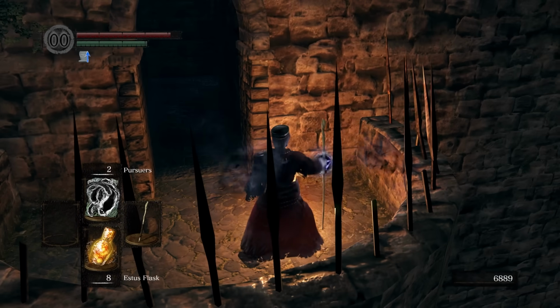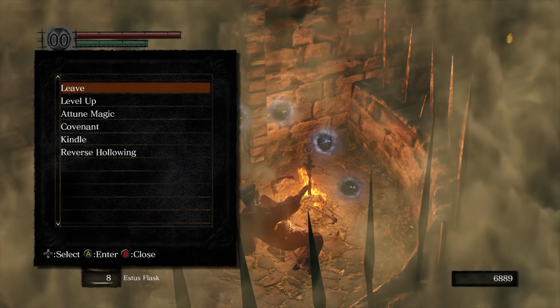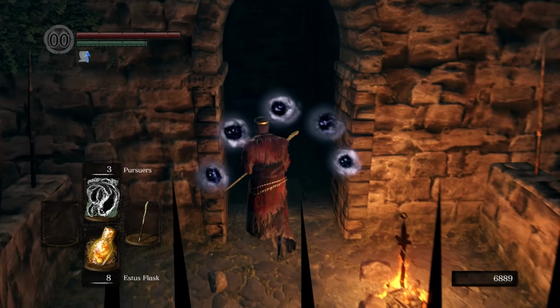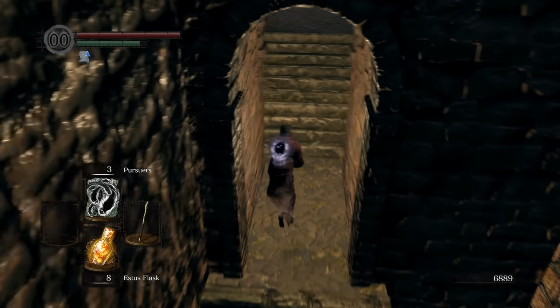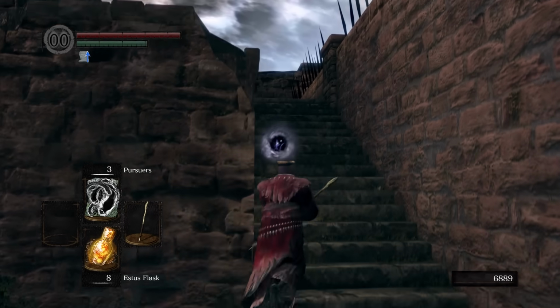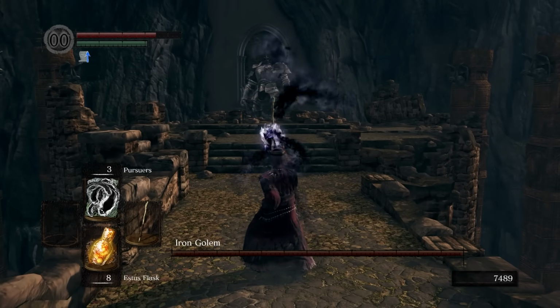One other thing I wanted to mention about pursuers, by the way. If you cast it and then sit at a bonfire, you keep the orbs floating around you even after you stop resting, but of course your cast will replenish. This technically would give you one extra round of pursuers, but I never found a good use for this due to the location of most of the bonfires, and also the fact that the orbs dissipate if they touch anything, including fog gates. Iron Golem guards the top of this fortress.